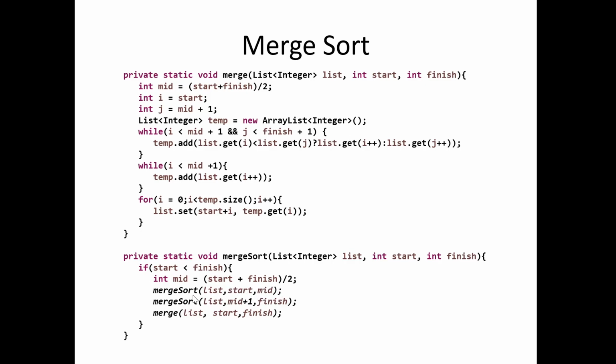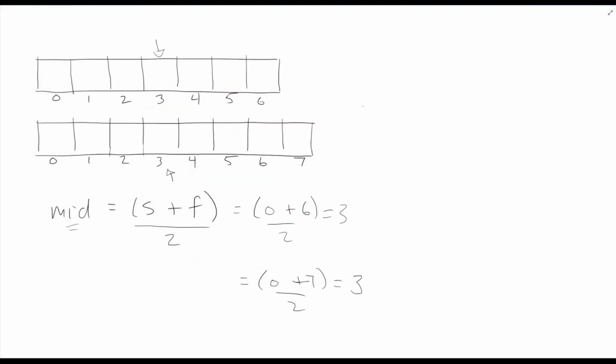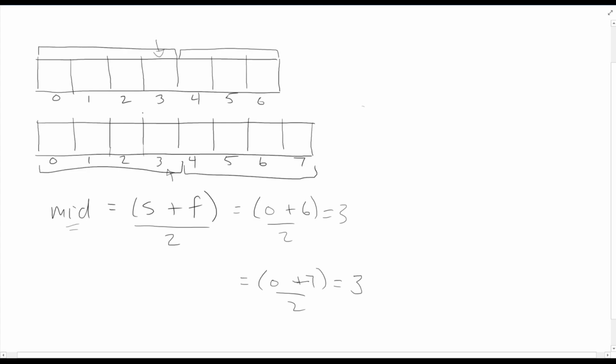So the left-hand side we're going to merge sort is going to be the start to the mid, and then we're going to merge sort the second half, the mid plus 1, to the finish. So again, let's take a look at what this means for us. In our diagram here, we're going to split up our list into these two lists here, or in our odd case, into these two lists here, and we're going to recursively sort this list and recursively sort this list.